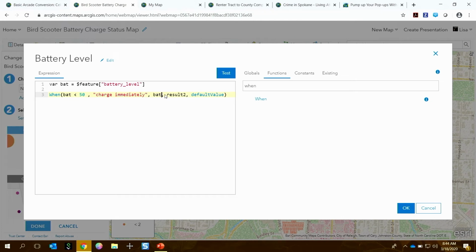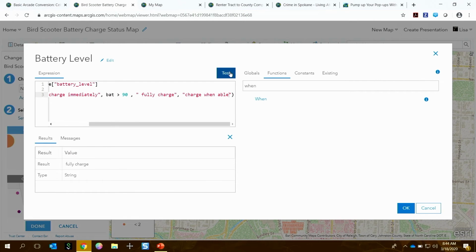If battery is over 90, we'll probably say those are good, and we'll say that these ones are fully charged. Otherwise, if it's between 50 and 90, we'll say, oops, sorry, added too many quotes, we'll say charge when able. And so I've now given it something.